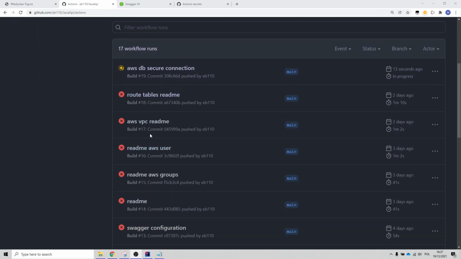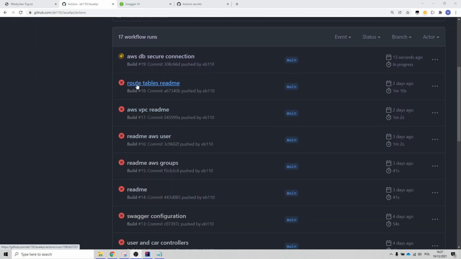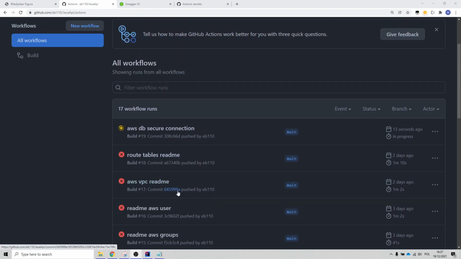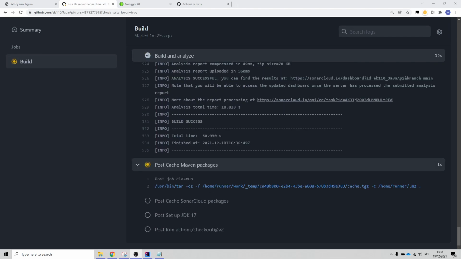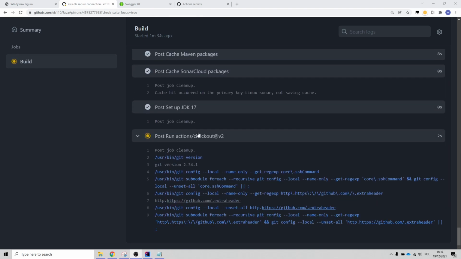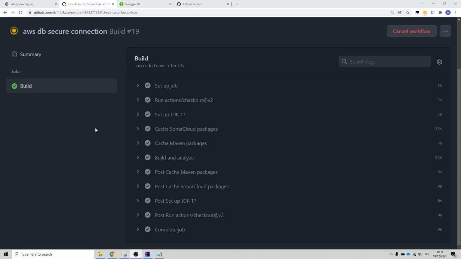So as you can see, I've got some errors. I've had errors earlier on, as I've told you. I have written in the feedback that because we are connecting with a local database, Sonar Cloud is not gonna work, but now we are connecting to the real database with a real IP address, and I hope it will work fine this time. So the process is taking place. Okay, build success. Yeah, that's excellent. I wasn't sure if it would work, but eventually it works correctly.